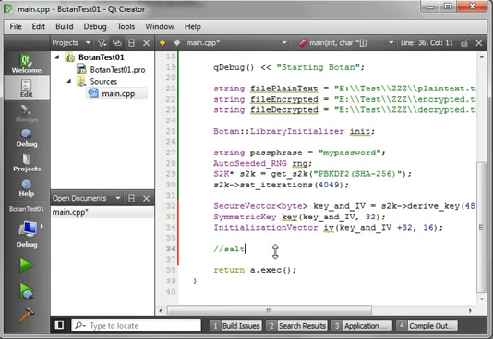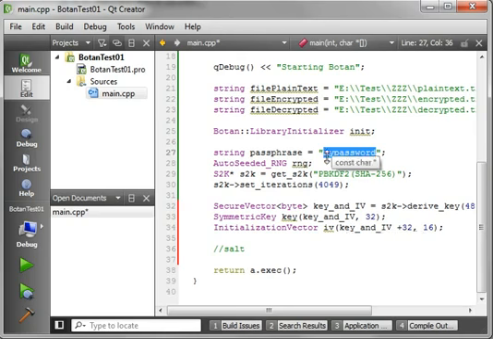Yes, if you're used to Unix, you know what a salt is. And what a salt says is, if you use the same password twice, it randomizes the initialization vector to the point that the secure vector is different. So if you use my password twice, those two vectors should be identical, but a salt actually randomizes it so it's not. Makes it incredibly, incredibly strong. Not going to cover that for this tutorial. It's all in the Botan documentation. Fairly easy, fairly straightforward.